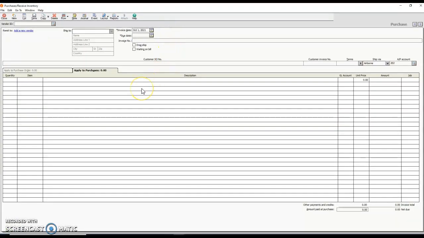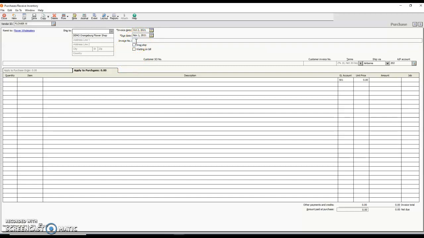Make this larger. Okay, so the vendor is Flower Wholesalers. Okay, and that brings them up. The invoice date is the 2nd. Okay, and so it automatically calculated the due date of November 1st.